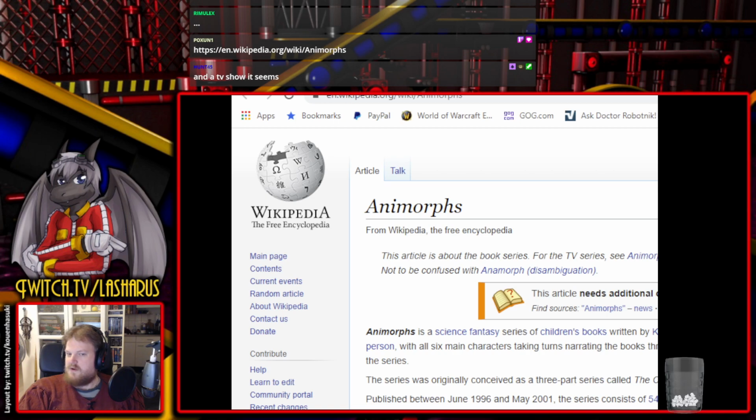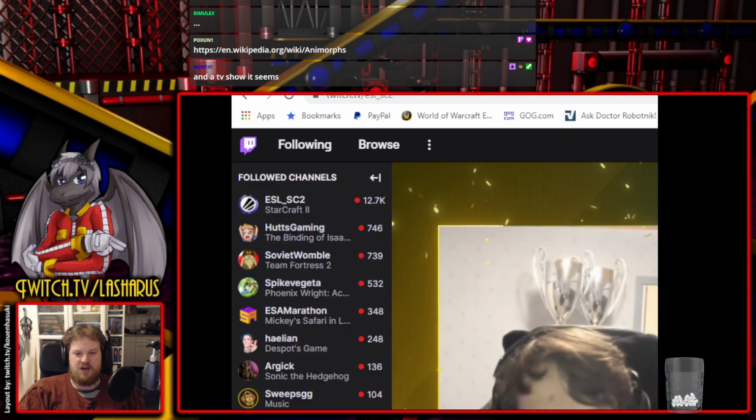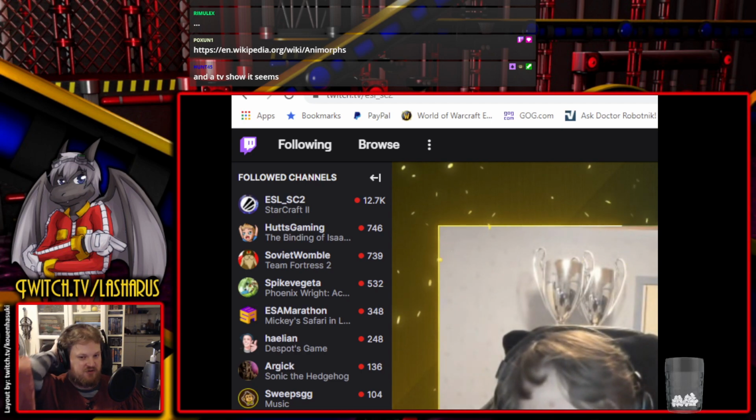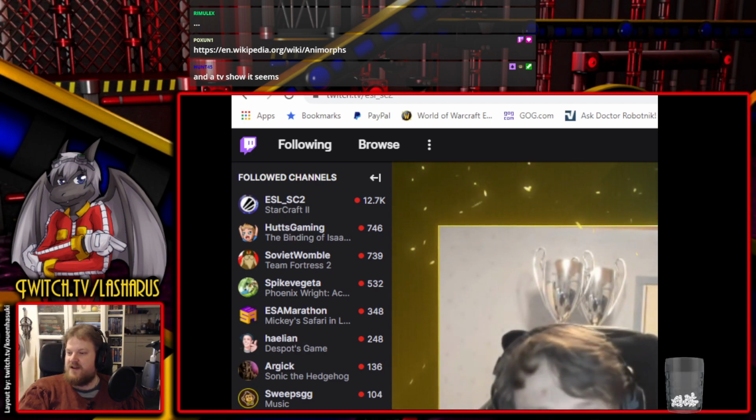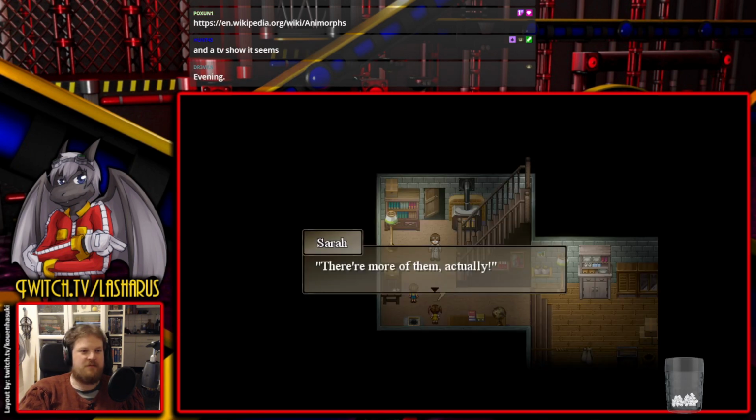Good. Well, now you can see a corner of the Animorphs Wikipedia page. Science fantasy series. Neat. Also, now you get to see my horrible secret. I was keeping the StarCraft 2 window open because I was curious as to who would win the DreamHack EU tournament.